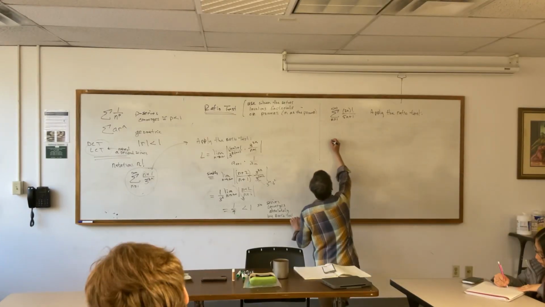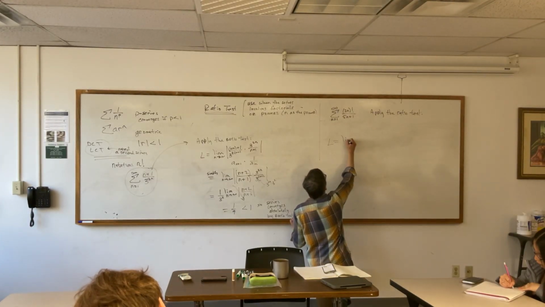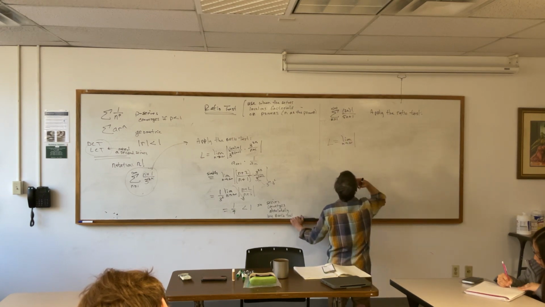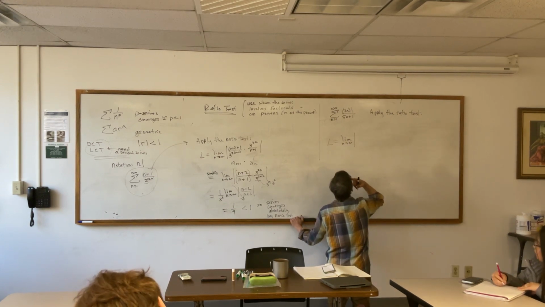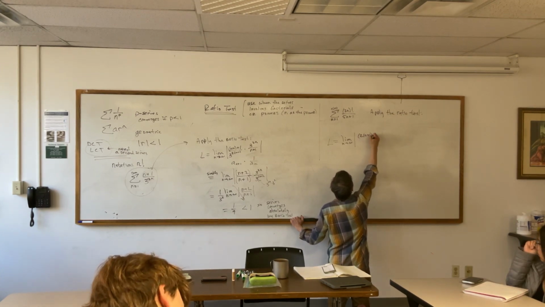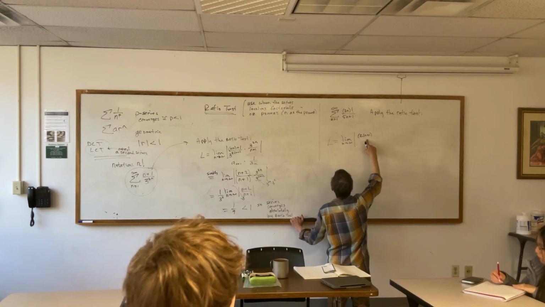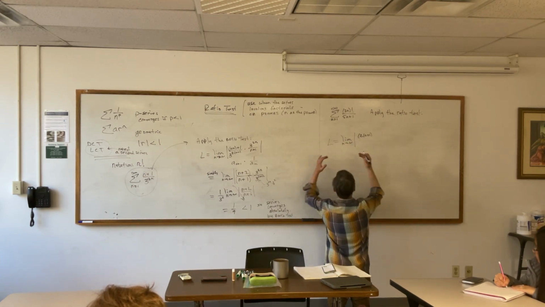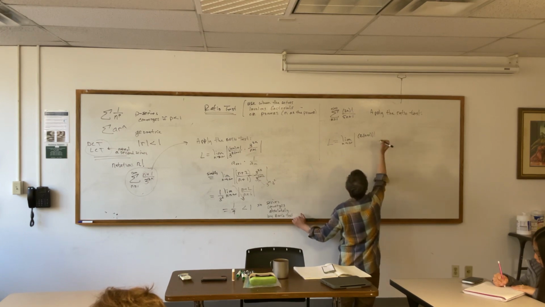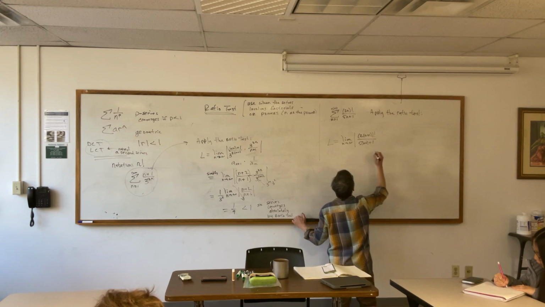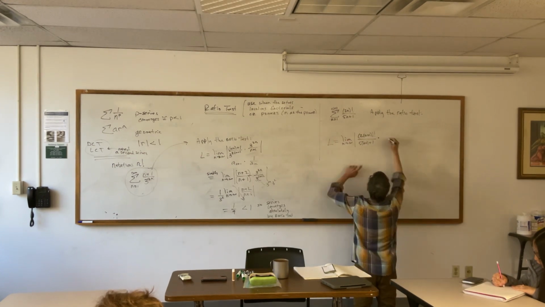So I'm going to compute L equals the limit as n goes to infinity of a sub n plus 1. Now watch this, you've got to be real careful. I'm replacing the n with n plus 1, so I'm going to do that in parentheses. You can almost think, as a good rule of thumb, replace every n with n plus 1 in parentheses and you'll be safe. Over 5 times n plus 1, times the reciprocal.